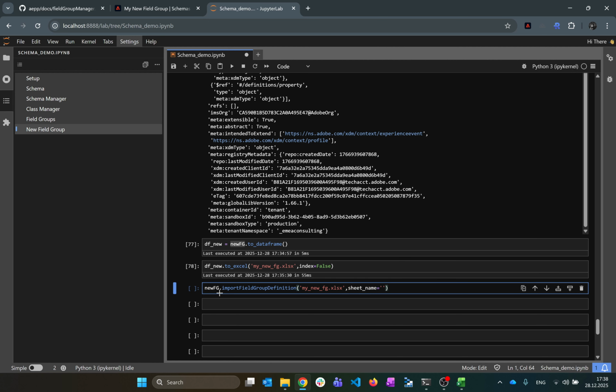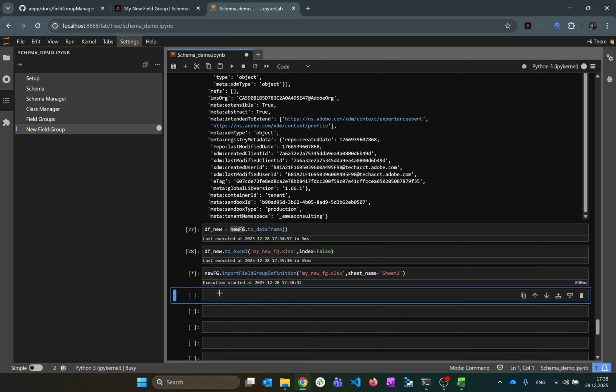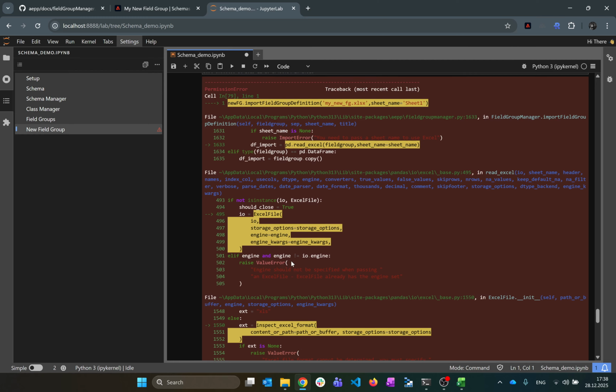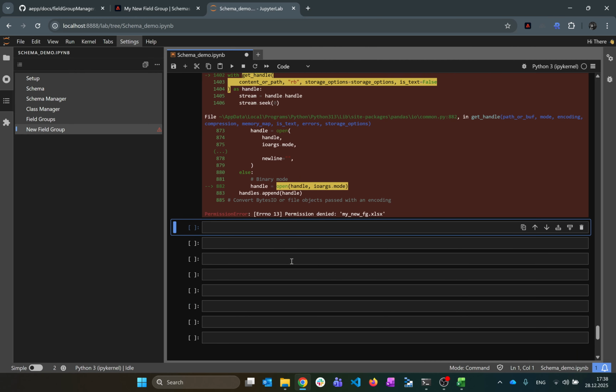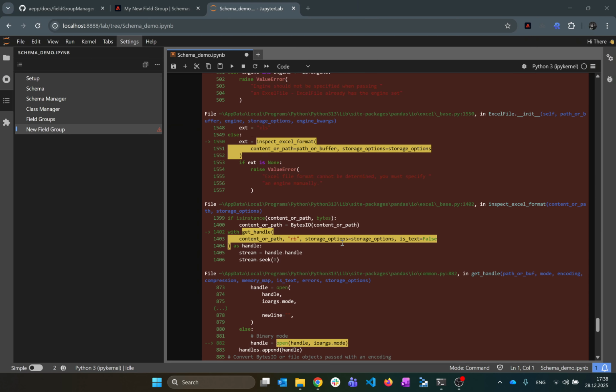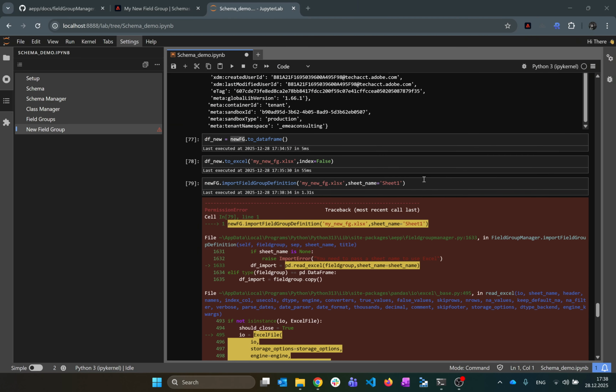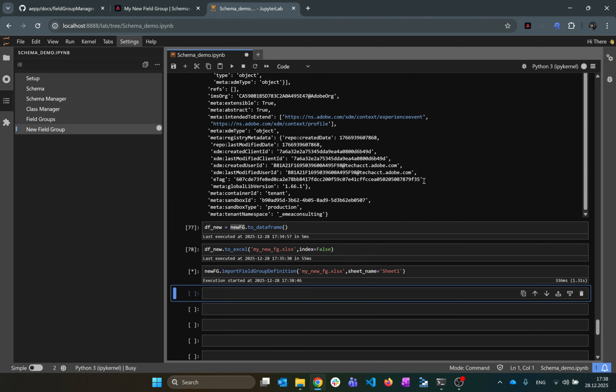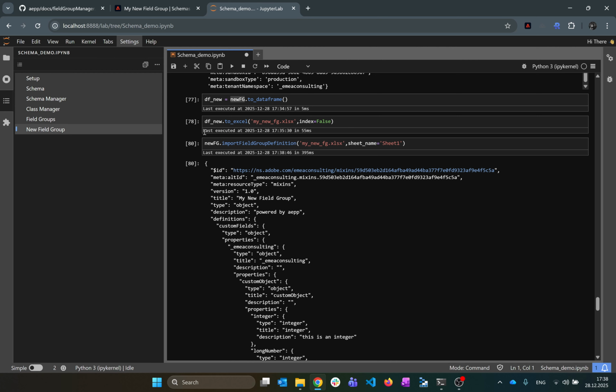It's going to be, I believe, sheet 1. Oh, sheet 1 it is. And now let's see if this works as expected. Of course not. Let me check. Permission, of course, because I didn't close this, so I cannot read it. So don't make this mistake. Close your file before. This time, okay, now it works.